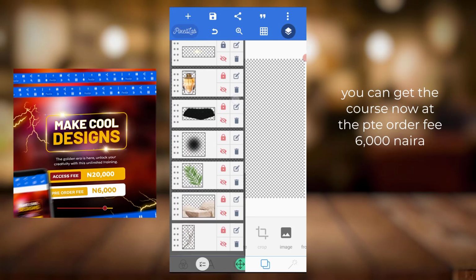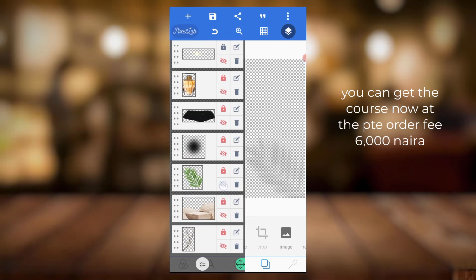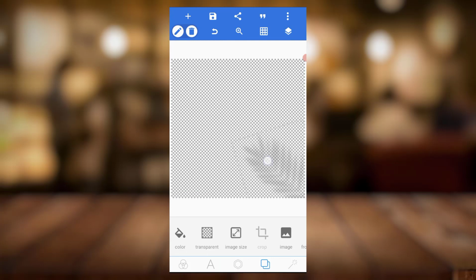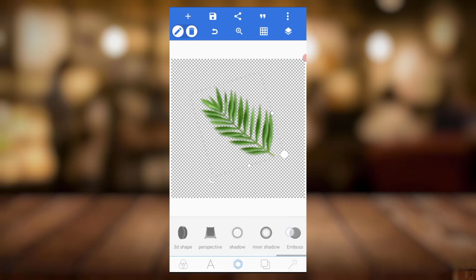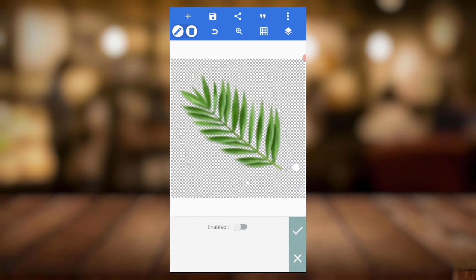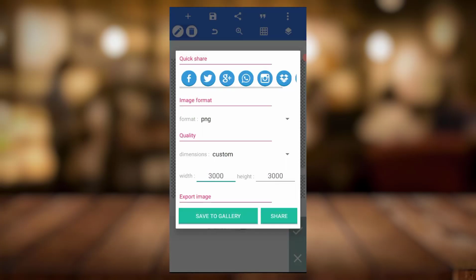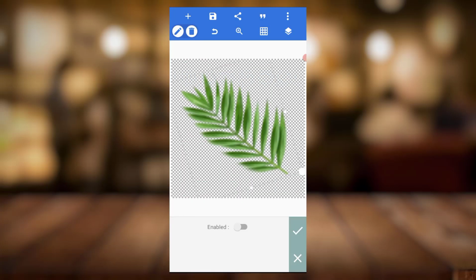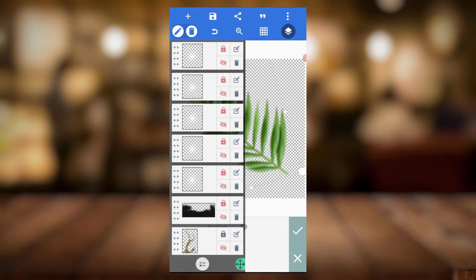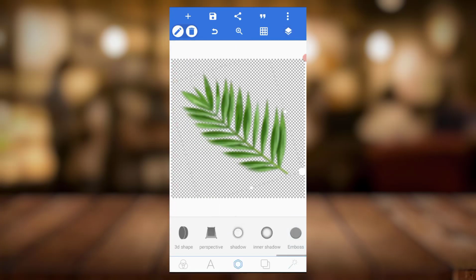Okay, so this is the first one. You can do the same thing for every of the elements. For example, look at this one that I made in form of a shadow. So you can just increase the opacity, then put off the shadow, and if you like it, you may decide to increase the size and just come here and just save. When you're saving a transparent one, make sure it's in PNG. When you're saving something like that background, you can put that in JPEG. There's no problem about that. So this is the first PLP file I will be sending to you.